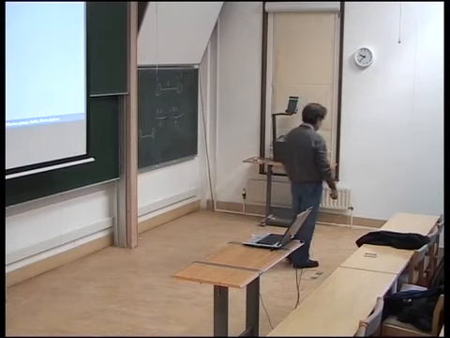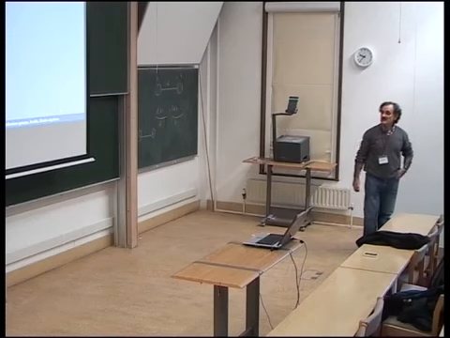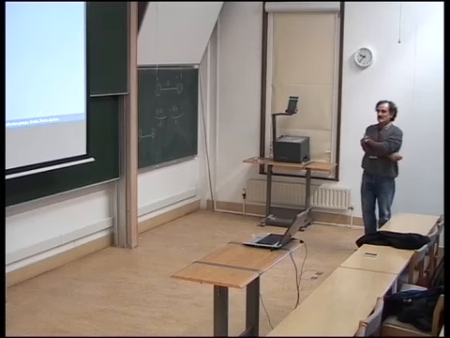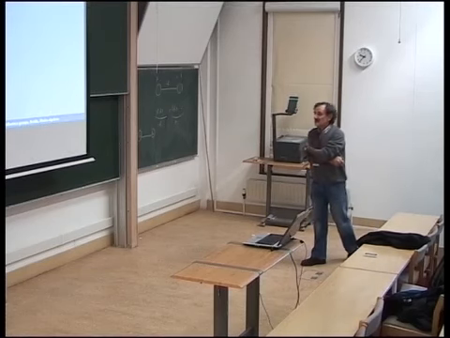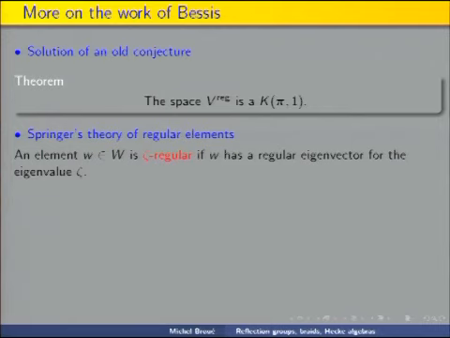And now let me turn to a few words about Springer's theory of regular elements and what Bessis did on this. It's a very old theory due to Springer in '71, I think, in the Inventiones. And let me remind you what it is. An element here is something coming from the past, because my group G suddenly becomes W, and little g becomes w. But you understand. So a group, a reflection group G or W.